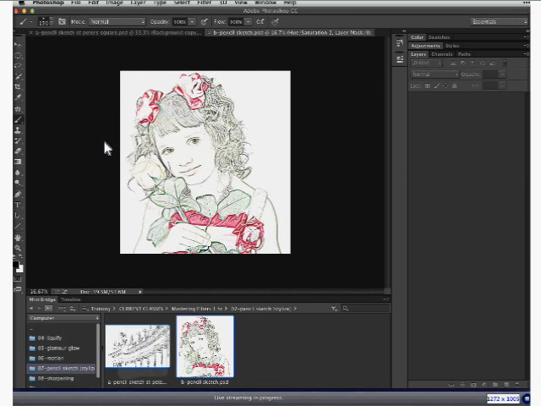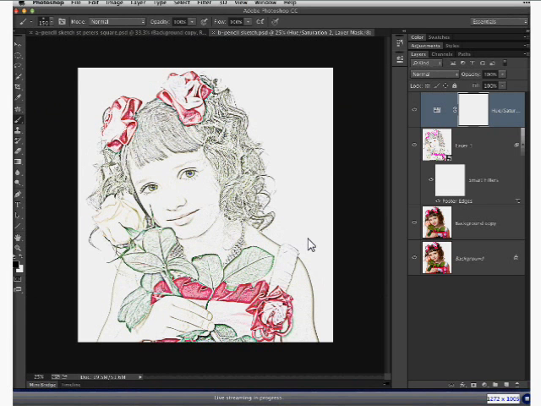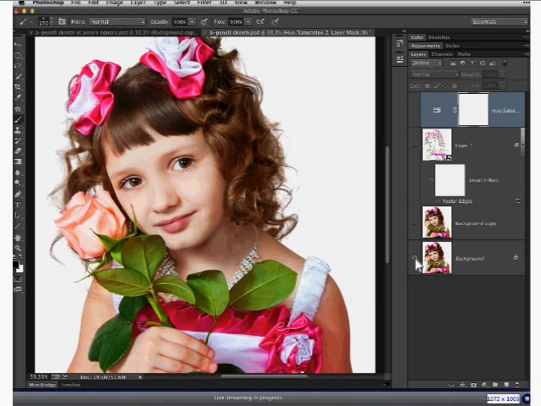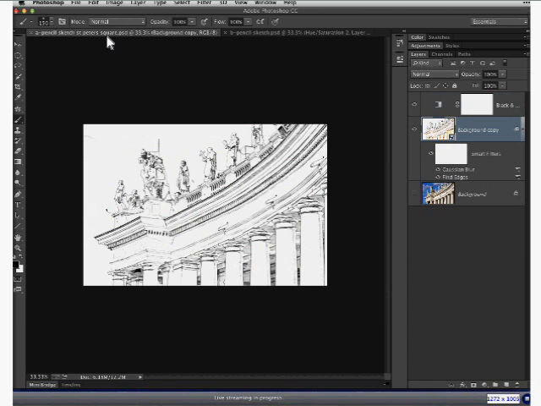Excellent. So now what we're going to do is we're going to make a pencil sketch effect. And I'm going to show you two different ways to do it. So we're going to create a colored pencil sketch from a photo. So that's what we're going to do right here. Here's our before, and here's our after. Christmas colors, anyone? Yes? And we're also going to create a regular pencil sketch.